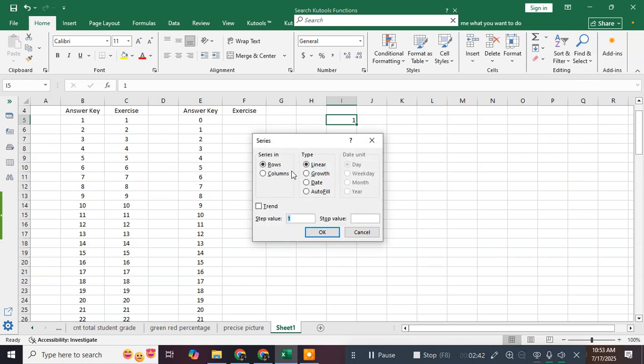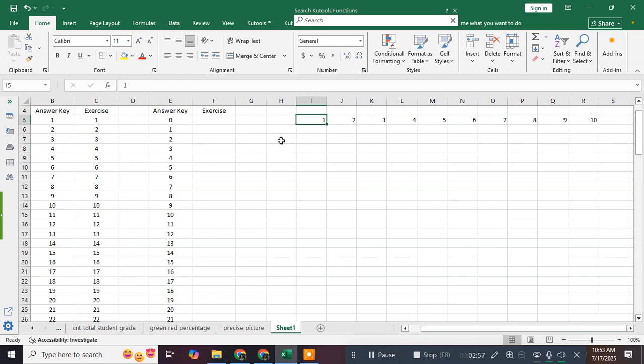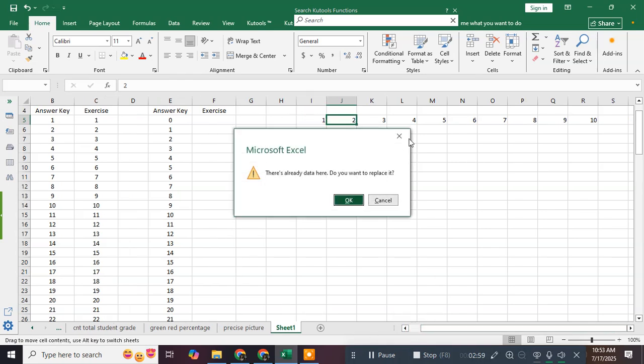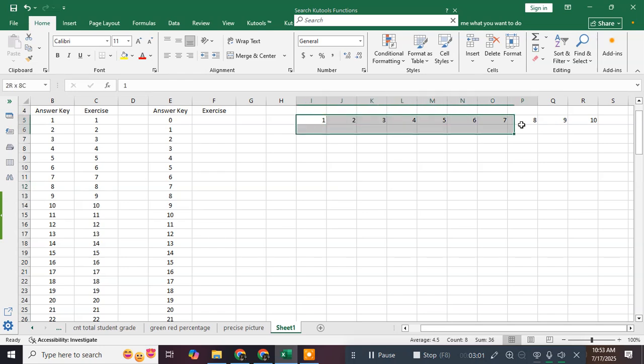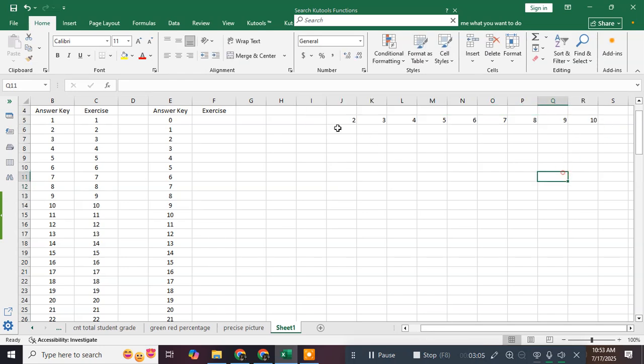Let's say I would like to make the numbering from 1 to 10, but in the same row, row 5. Then I will keep Rows activated and click OK. There you go. This is the result of the numbering if you want to make the numbering horizontally. Then I will delete it.